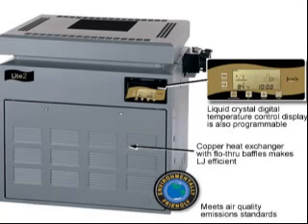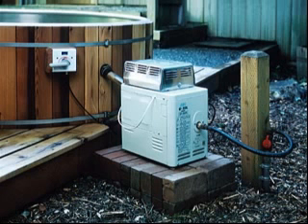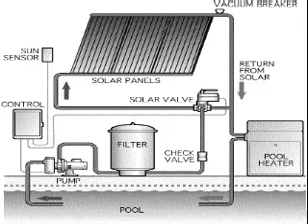There are other places in the home where we use natural gas or inefficient electric heating, and we're going to convert all that to hydroxy. Anyone with a pool heated by natural gas will recognize the pool hot water heater — it works on the same principle as the other heaters, just a natural gas burner that can easily be converted to run on hydroxy. People with hot tubs use the same heating process. There are also solar hot water heaters for pools, which is great, but if there's not enough space for that, we can convert the natural gas ones to run on hydroxy.